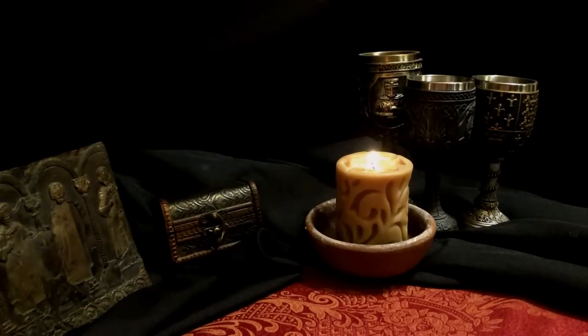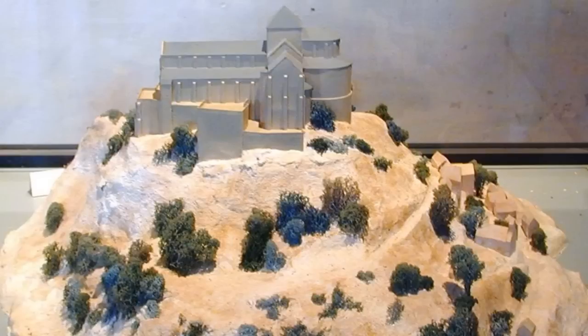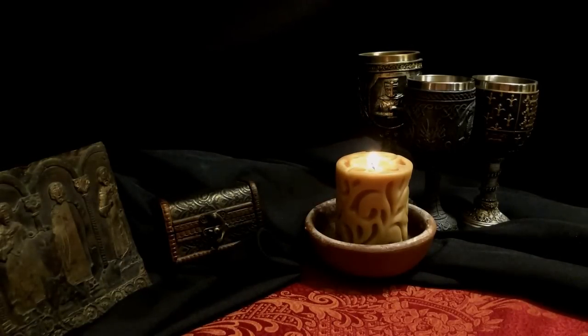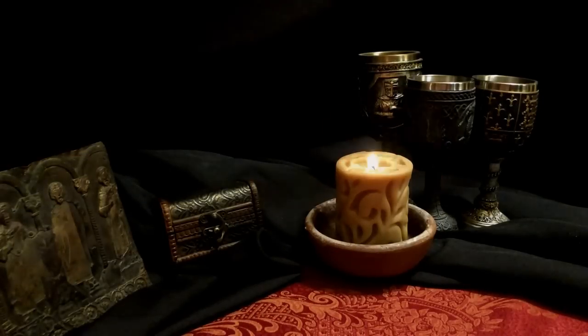So, by the 11th century, when this first large church was built on the Mont Saint-Michel, it was in Romanesque style. That is to say, a style of stone building derived from ancient Roman architecture. Romanesque later evolved into the Gothic style, but by the 11th century, it still dominated. Romanesque was always relatively massive, with thick walls and columns, and small windows. Some techniques in Romanesque helped build higher, despite the very heavy walls, like the use of buttresses, that is to say, structures built against the walls to strengthen them and help them bear a heavier load. But overall, Romanesque architecture was quite sturdy, which has its charm.